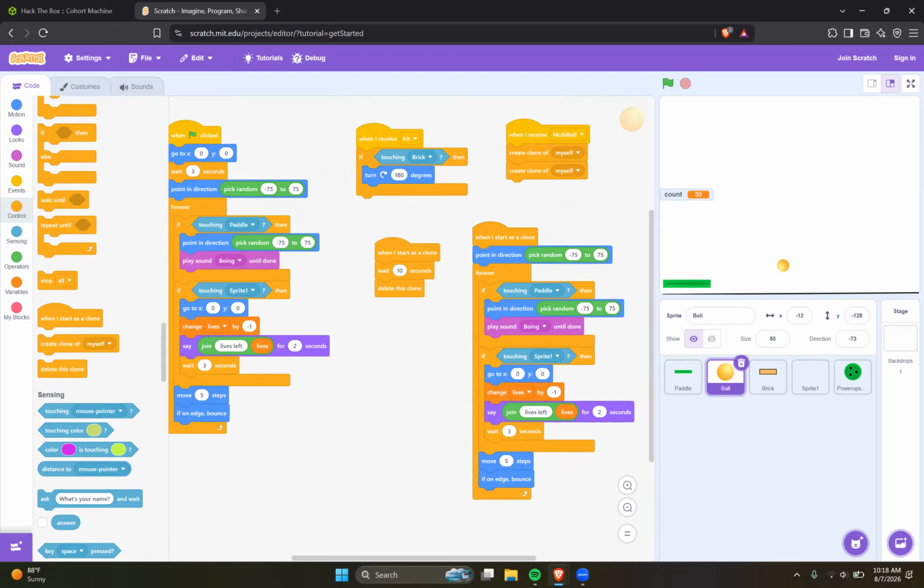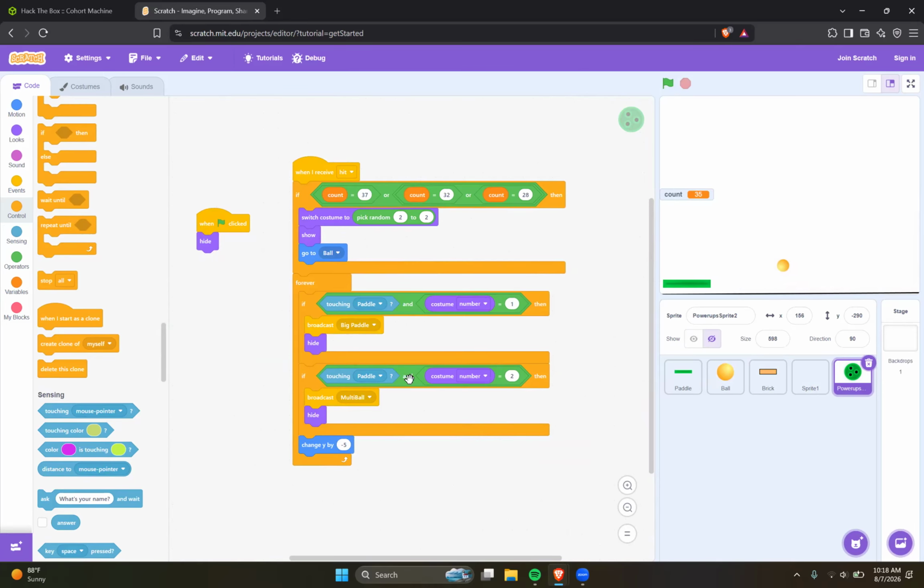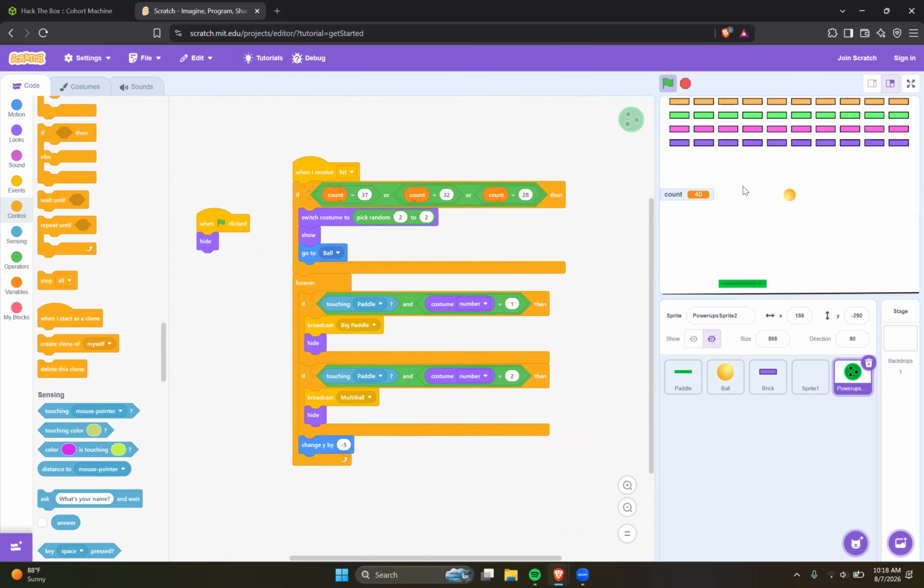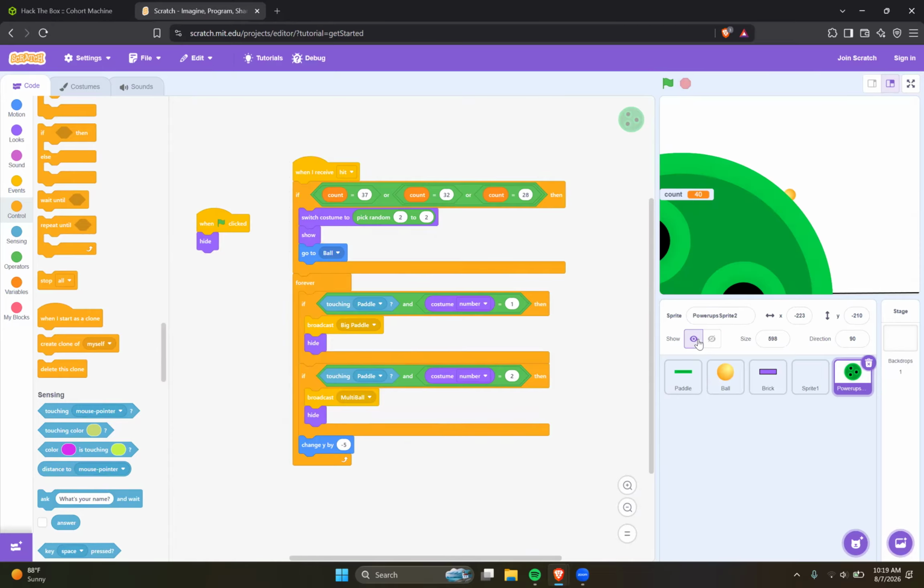Hmm, that's frustrating because I really am not sure why it would happen that way. Okay, because it should only be creating it if we receive multi-ball, and we should only get multi-ball if it's touching the paddle. Make that very clear in the code. So why is this firing off? I don't know. Maybe the power-up's already, that's super weird. I'm very confused. I guess it's already there.